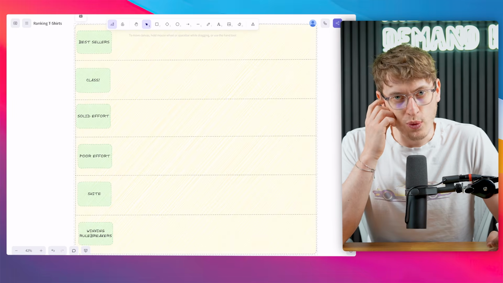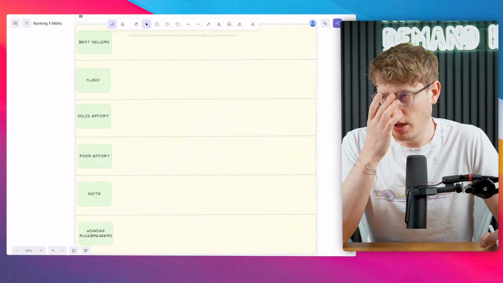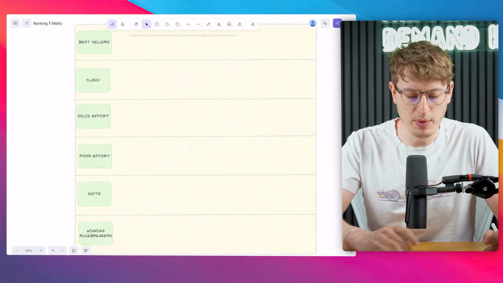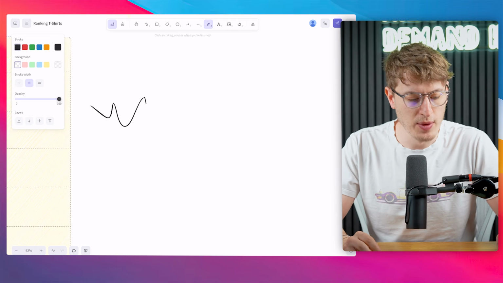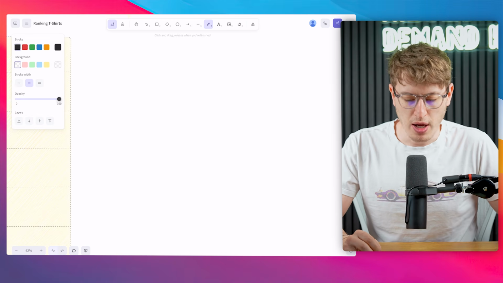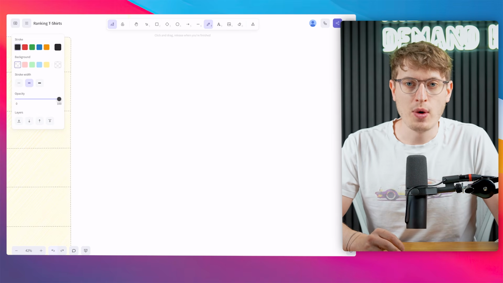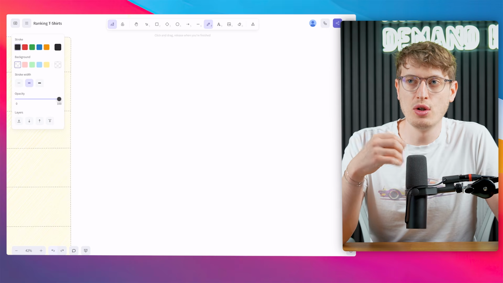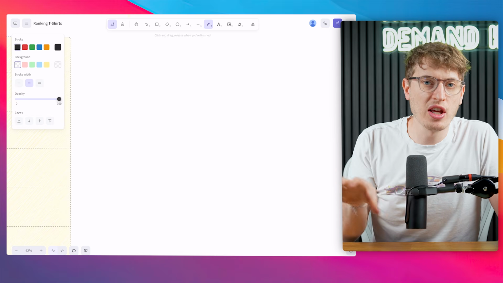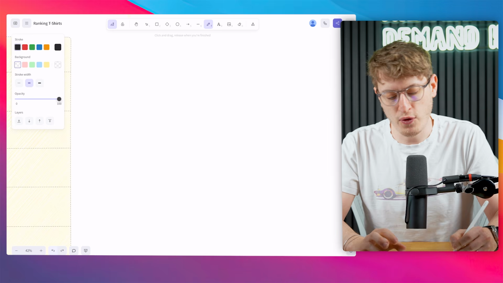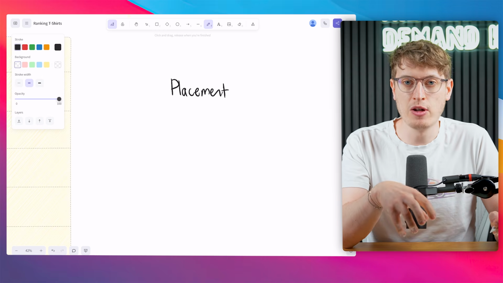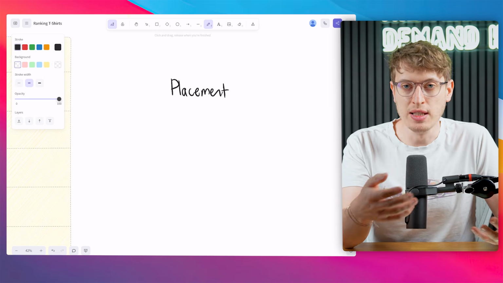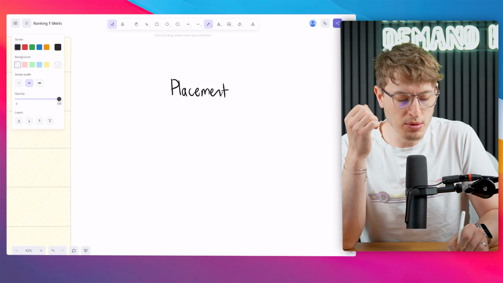Cool. So before we just start, let me just quickly go over a very, very basic concept for you. I'm going to draw it out over here. Yep, that works perfectly. So when looking at a design, we want to look at the hierarchy of the design as a whole. So for example, the placement, let me just write this down. And the reason why I'm saying this now is because it's going to make the rest of the video really easy to follow. So placement is the most important thing, right?